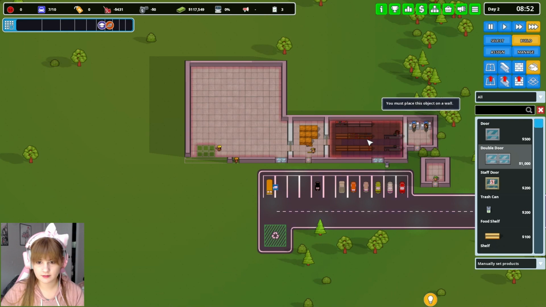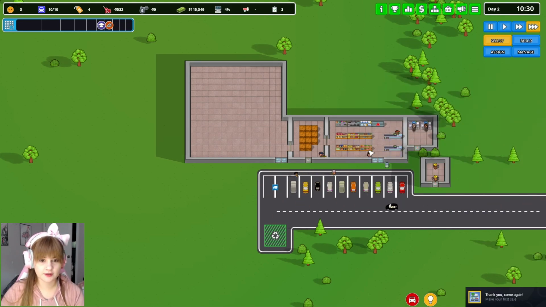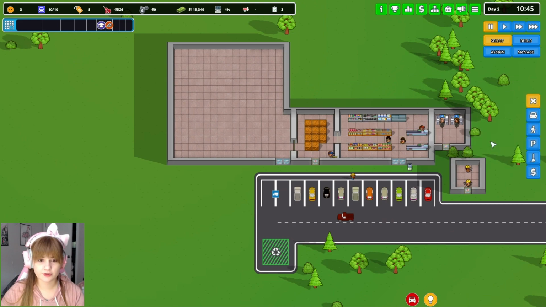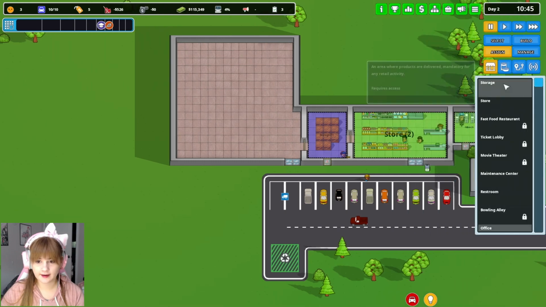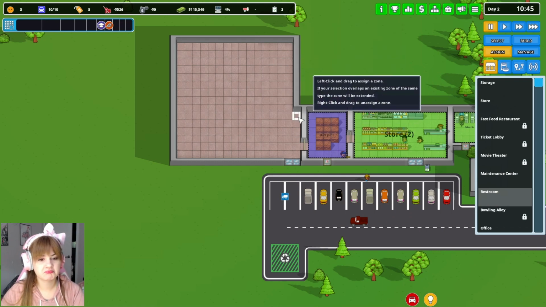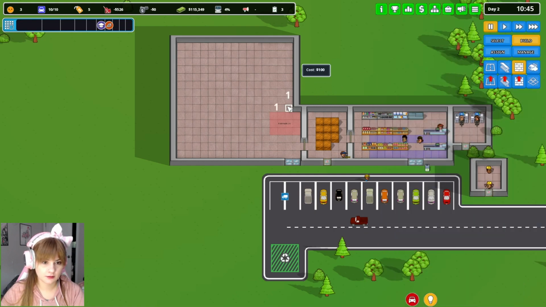Are there just no lights in this building? Can I put a fridge like right here? I don't think I can actually put anything in the fridge yet, but I can sell bottled water in the fridge. Okay, first things first. I would like to have a restroom area, like right here, maybe, but we're gonna need walls, unfortunately.